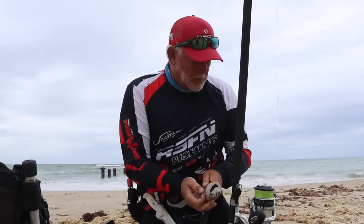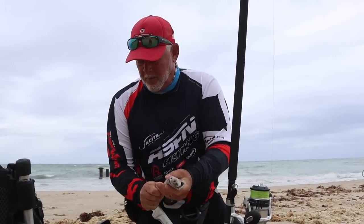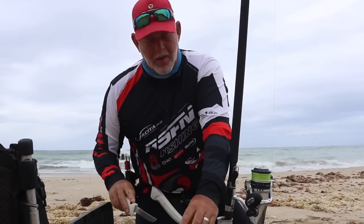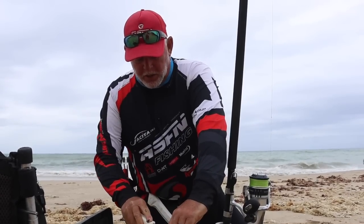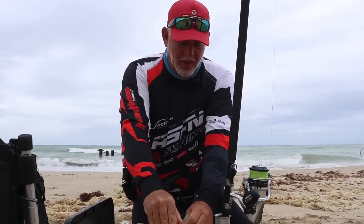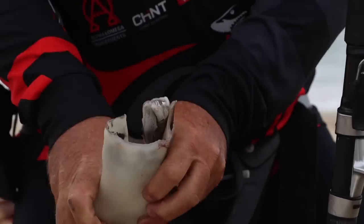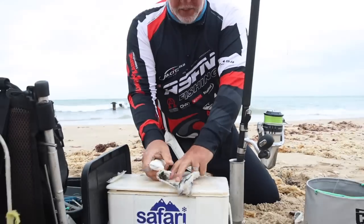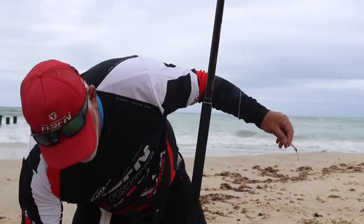Judging from the water temperature in the bucket, I think we've got about 19 to 20 degrees, which is very nice. We've been struggling here, as we explained on the previous days, with the hot water, which is still fairly hot in most areas. So we must get a bite here. Now there's a bit of weed in the water, but we'll see how that affects us. I want to get it in the water as quick as possible.